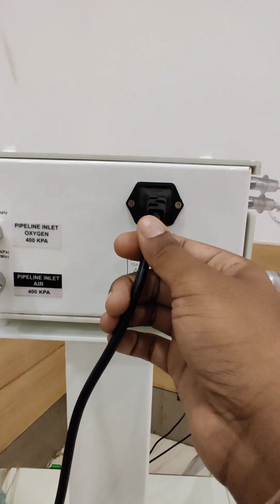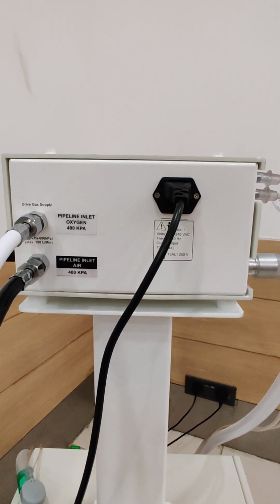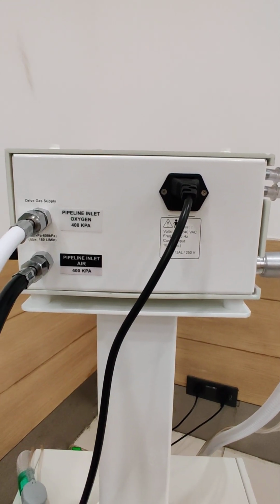And this is the mains AC power supply. This is the power cord connector over here, which is connected to the mains AC 220 volts of the hospital.